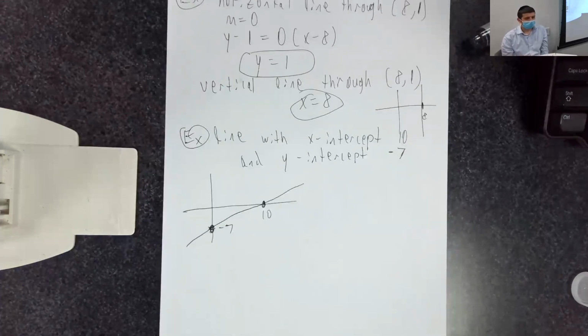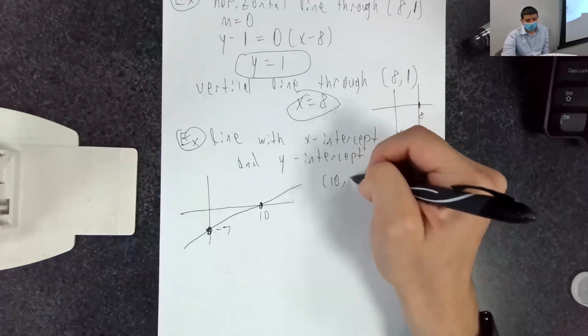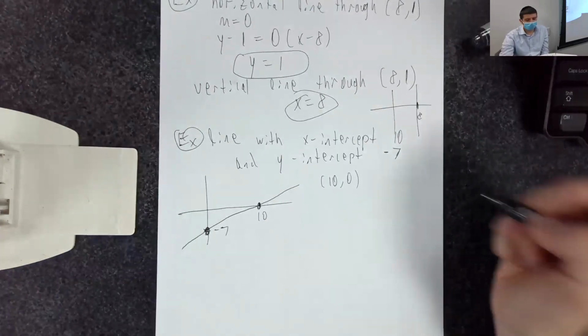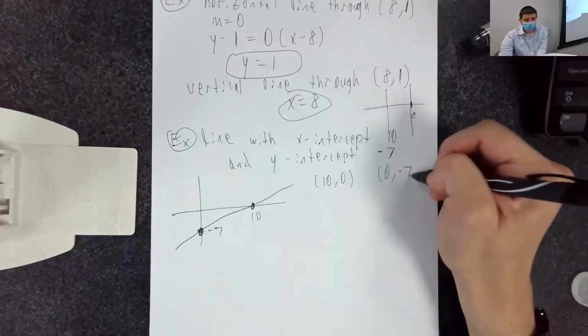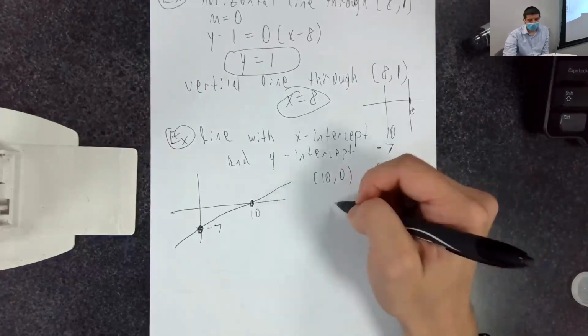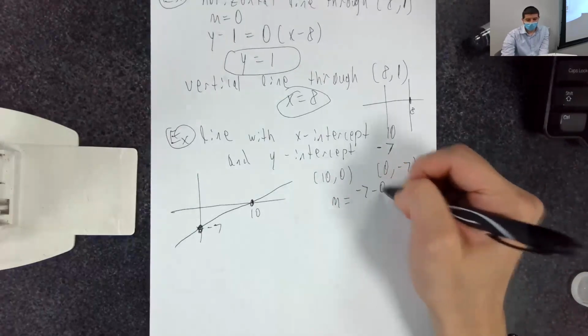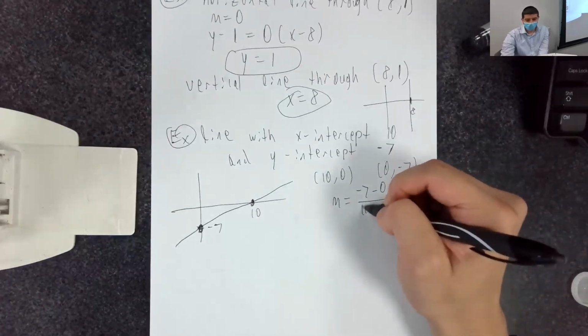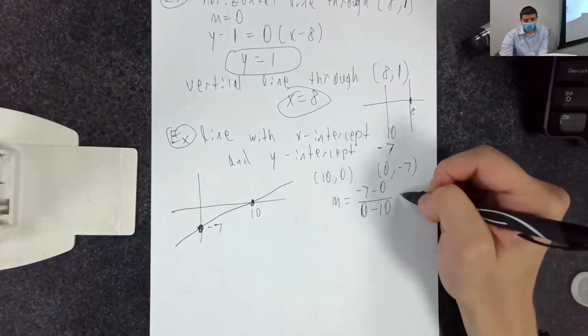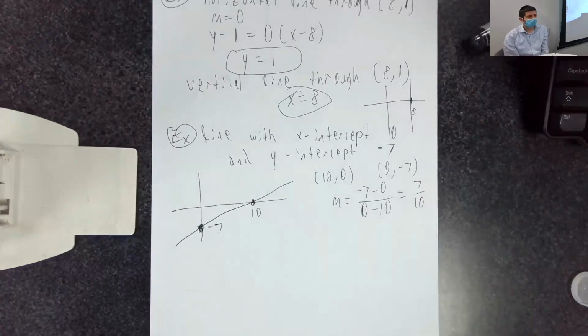Right, so it has to be a line like that. Like Matthew's saying, when you draw it, 10 comma 0 is a point, and then 0 comma -7 is a point, so I have 2 points. And if I have 2 points, I can get a slope. -7 minus 0 is the rise, 0 minus 10 is the run. So I get 7/10. Positive slope.